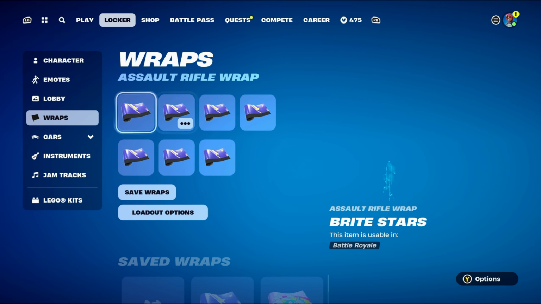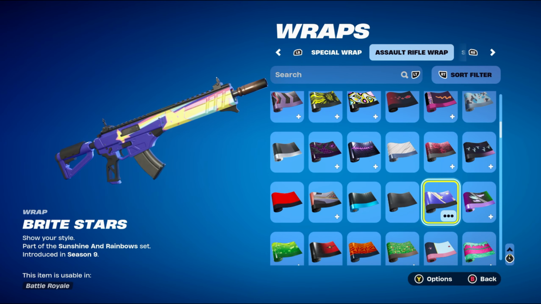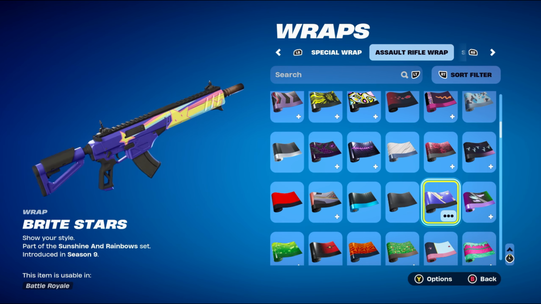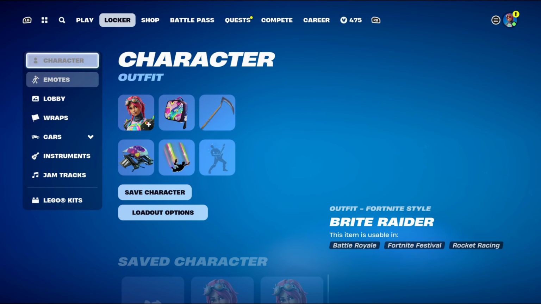Let's move on to the first weapon wrap now, which is this one right here, which is Brite Stars, part of the Sunshine and Rainbow set, introduced in Chapter 1, Season 9. This can be bought in the art shop. This is how it looks here. Has a pretty nice design. Obviously has stars on the weapon wrap, and also has purple, yellow, pink, and also blue as well. Pretty nice looking weapon wrap. Goes nicely with the standard style.